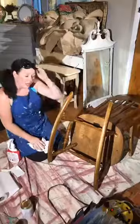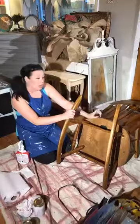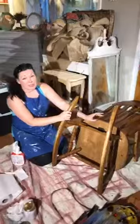So I'm just dusting up this piece here, making sure everything is good to go. This paint will stick to everything, but I do like to at least give it a little wipe down because stuff comes off on it. So I'm done, and I'm going to begin painting. For those of you who wonder what I just did, I flipped the chair upside down because, true story, the hardest piece of furniture that you can paint, and painters will agree with me, is a chair or something like this that has a lot of spindles.